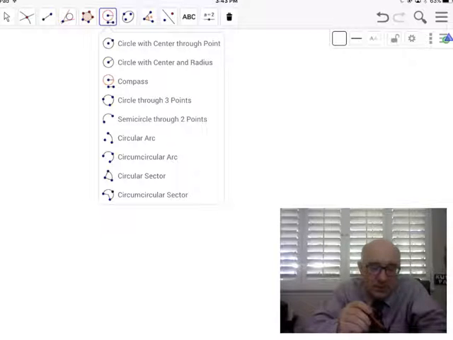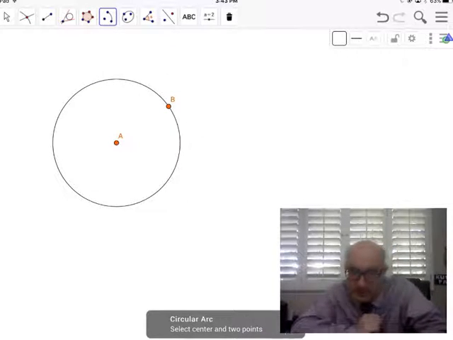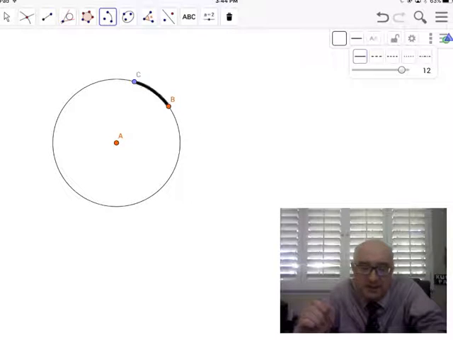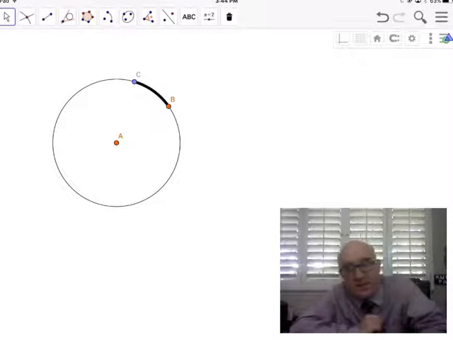Let's figure out how to do an arc. So if I had a circle, the arc says select the center and 2 points. So I'm going to select A and then B, and I'll make C. And maybe you can't see that too well, so while it's selected, I'm going to increase its size a bunch and maybe give it a little less. Oh, I see. We can fill in its sector. I see. So we like what we got there.